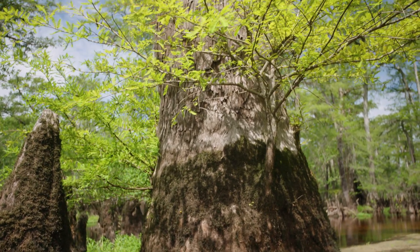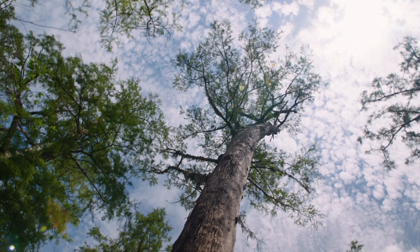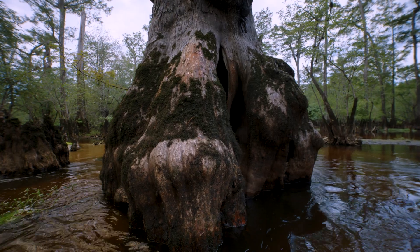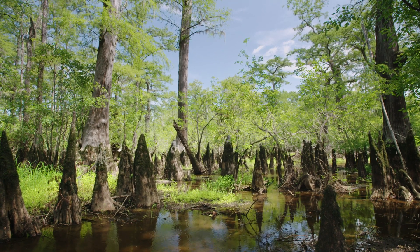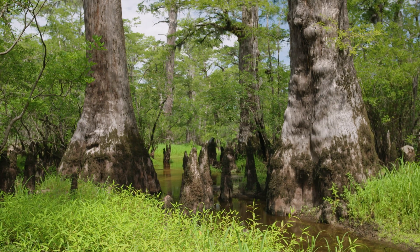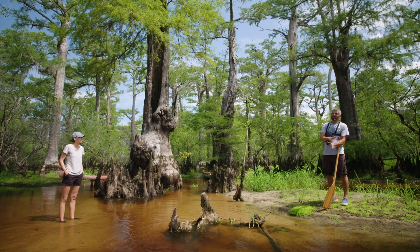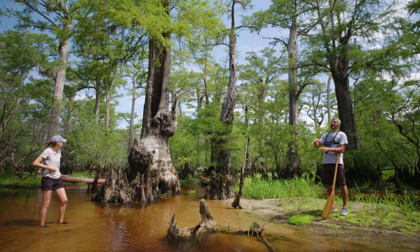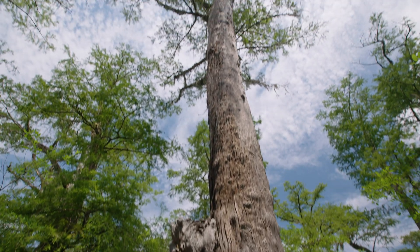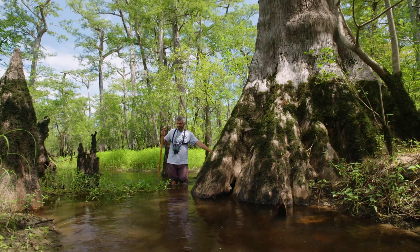One of the reasons these trees last so long and grow so old is because they tolerate hurricanes by just having their tops ripped out while the trunk stays in place. All of these knees you see are twisted together under the surface of the sand — the knees right next to one tree might actually be from another tree several yards away. If you removed all the sand, all of these knees and trees would be tied together, coming up and going back down and twisting around. Each tree is anchored to every other tree in the swamp, and they also have these big buttresses. They've had 2,600 years of hurricanes — all the big ones have lost their tops, grown them back, lost them again, and grown them back again. So they have these big trunks and small canopies.